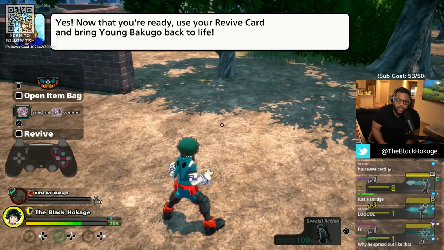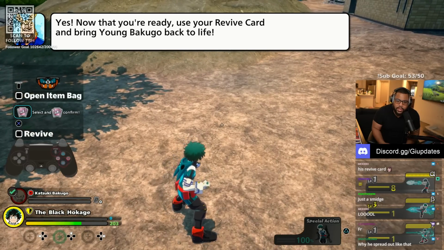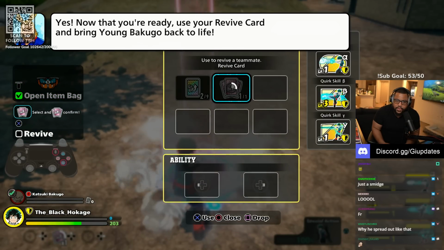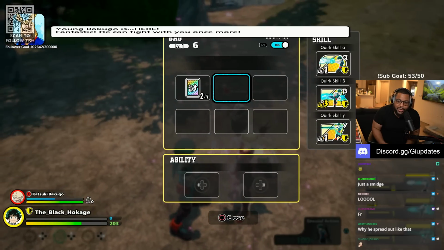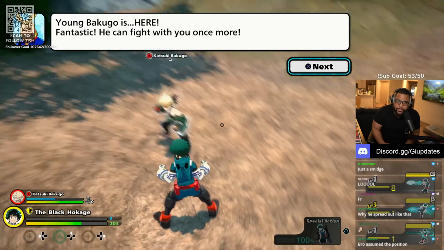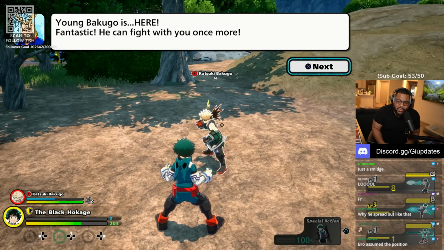Now that you're ready to use the revive card, bring young Bakugo back to life. How do I use it? Open the bag. Revive. Nice. Yeah, why was he spread out like that? Spread out like an avocado on a Panera bread sandwich. Young Bakugo is here. Fantastic. He can fight with you once more. All right.